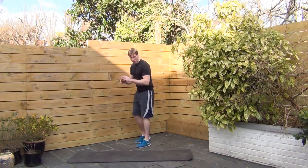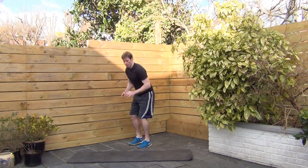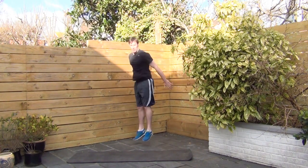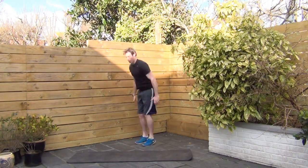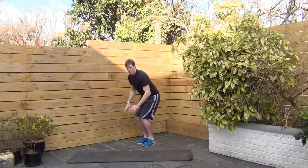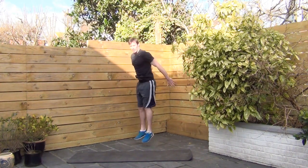Now, if you struggle with a frog hop, you can do full body extension. But if you can, this is what we're looking for. It's the little bound up. As soon as you land, so I'm only coming down into a quarter squat there, but I'm straight back up. That's it, come on.